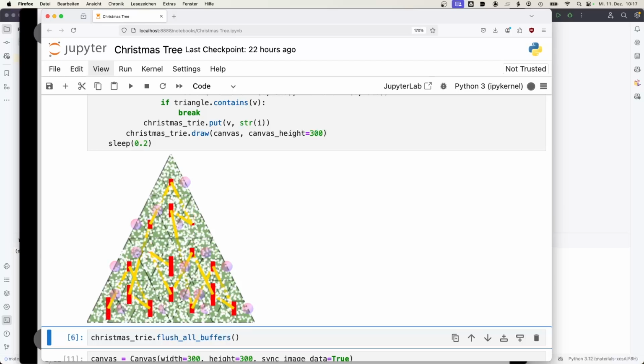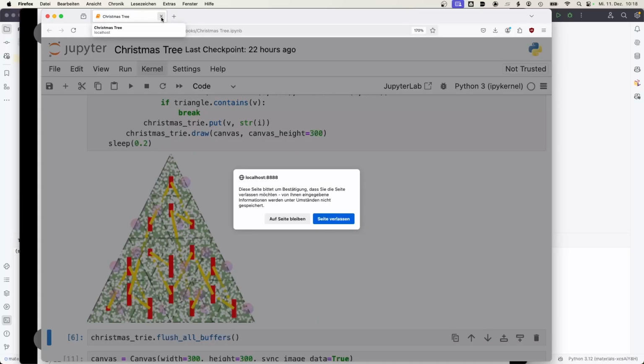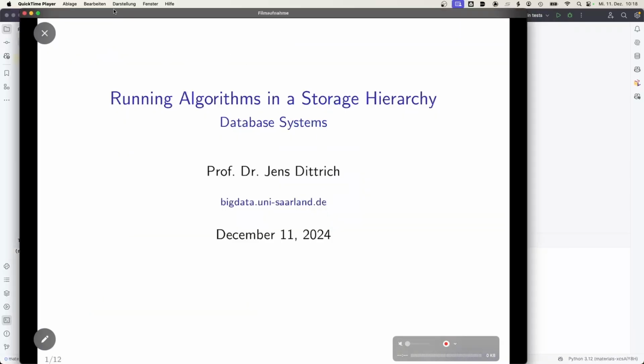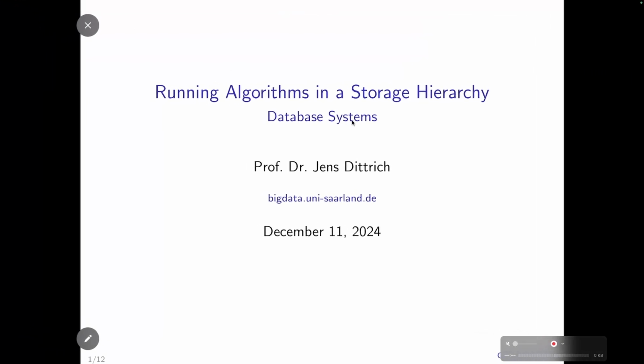For the moment you won't understand what's going on, but I will explain each and every detail on that Friday. And actually all of these concepts map to concepts you already know about. So one or two map to concepts you already know about. Some others are new, but reoccur all over the place. You will see them all over in computer science and data management in general. So that will happen Friday in a week, next week Friday. Just a little announcement. Okay, but today we will look at running algorithms in the storage hierarchy.